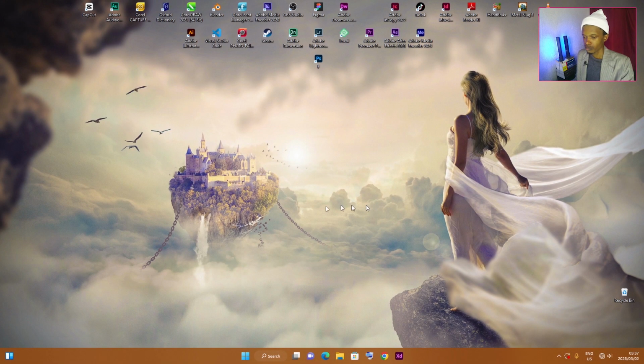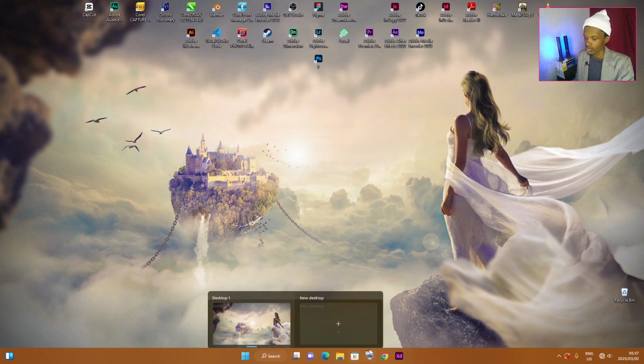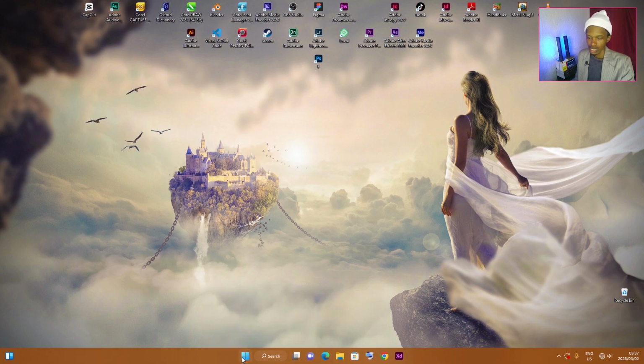Right, so a taskbar is this long section over the bottom of your screen. All of this is called a taskbar. A taskbar consists of tasks. These are tasks. The tasks are made out of icons and things like that. Also here we got icon symbols in the corner. These ones are called corner icons.